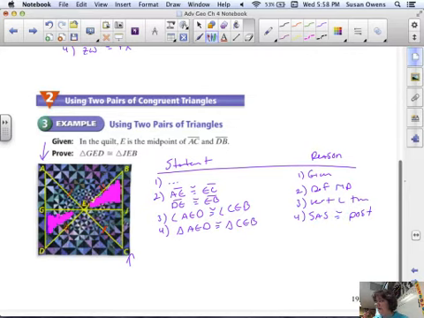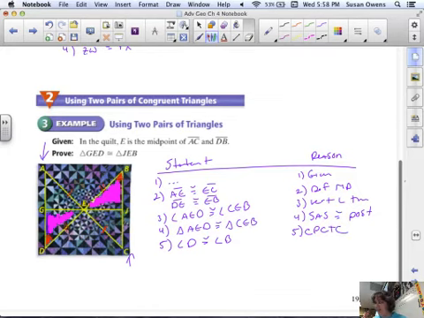Okay. Now once I do that, now I can go inside and see what else I need to be able to prove this. So if I take a look, I have a side, but I can also get an angle. So this angle right here at the bottom is congruent to this angle at the top, D and B, because they're corresponding parts of those congruent triangles that I just proved. So I can say that angle D is congruent to angle B by CPCTC.